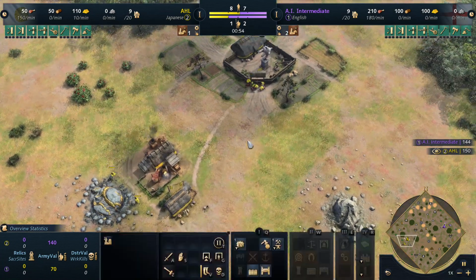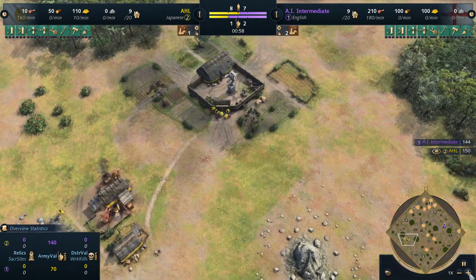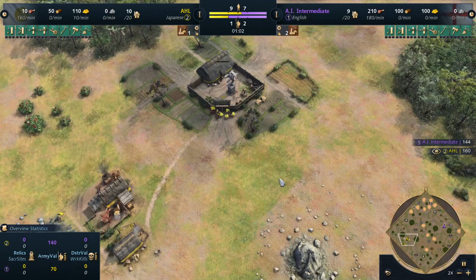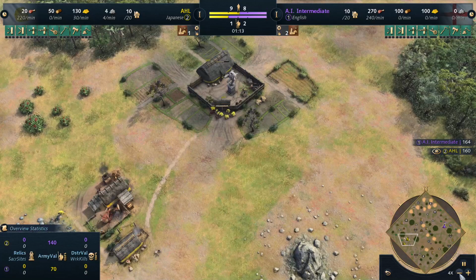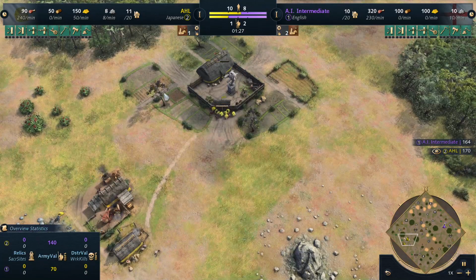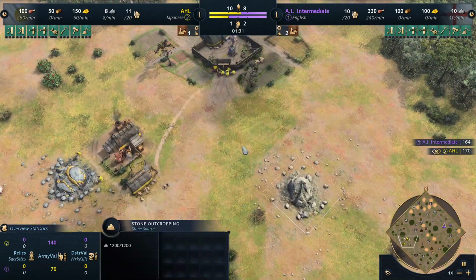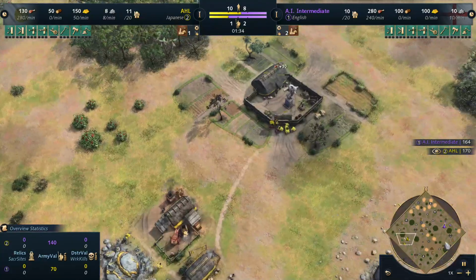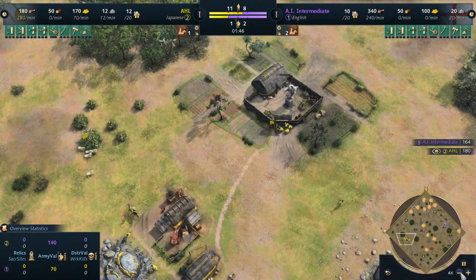Alright, so 2 on gold, rest, then you will rally up to 8 on food. Speed this up. There we go. Once we have 8 on food, you're gonna set TC to stone. Drop off some sheep.